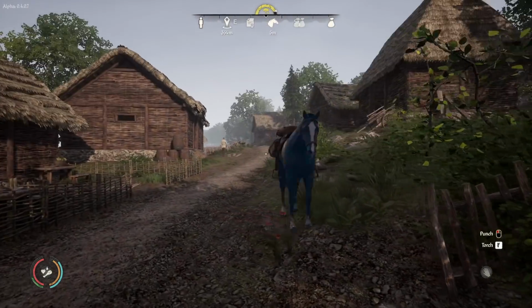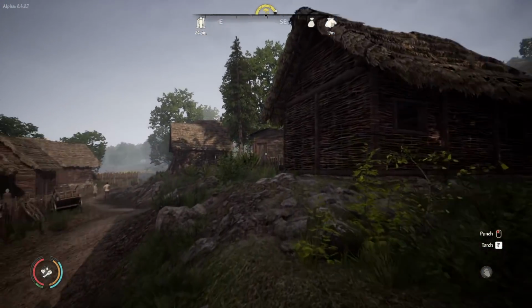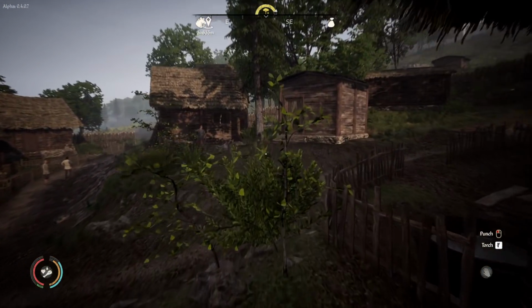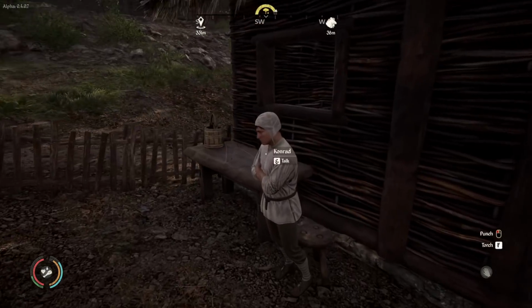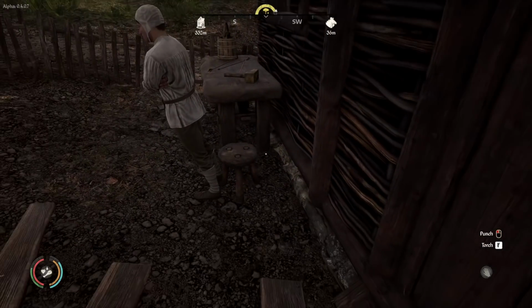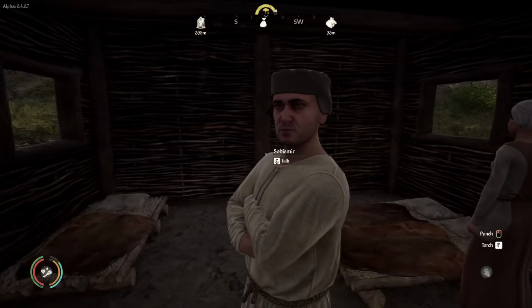Oh, Yarrow. Is she at home? Oh, she's at home with Sobomir. Sometimes they stay home. Maybe it's their day off. Well, I need to do some business anyways. Oh, that's Conrad. Wow. He's a little tilty.